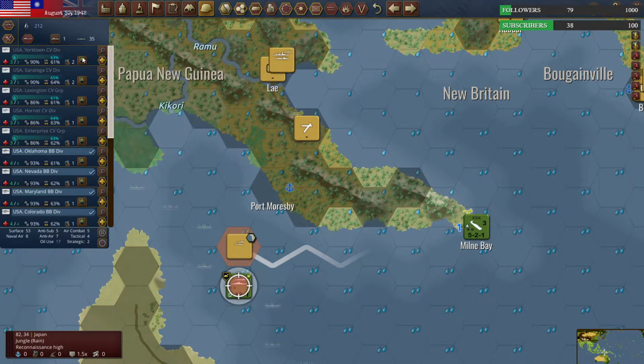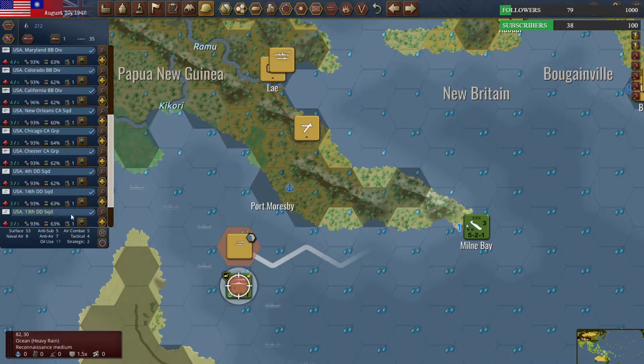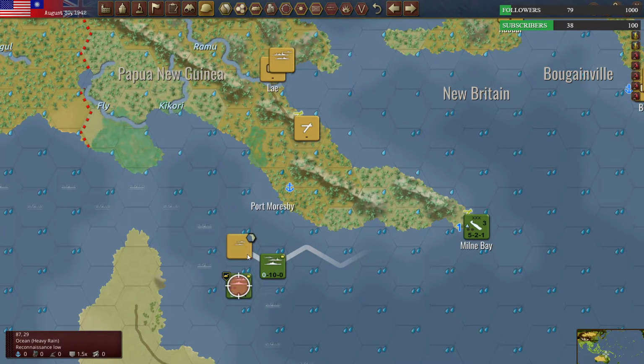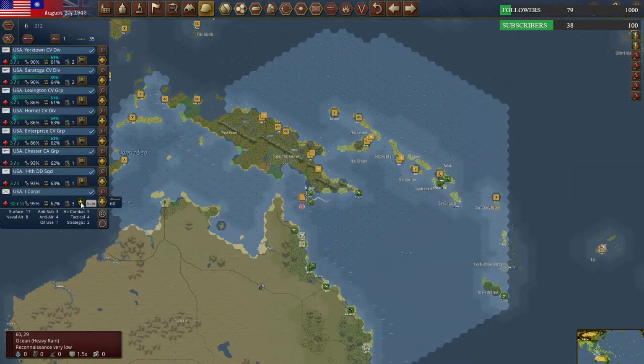Now let's unselect these. I'm going to unselect this. I'm going to unselect the heavy and that. So now we have mostly a surface fleet. Fleet can't attack while transporting units. Okay, so we have to separate out from the transports. Now we're going to do the naval attack. Enemy fleet not found. So they're not found. Okay. Now can I get ashore?